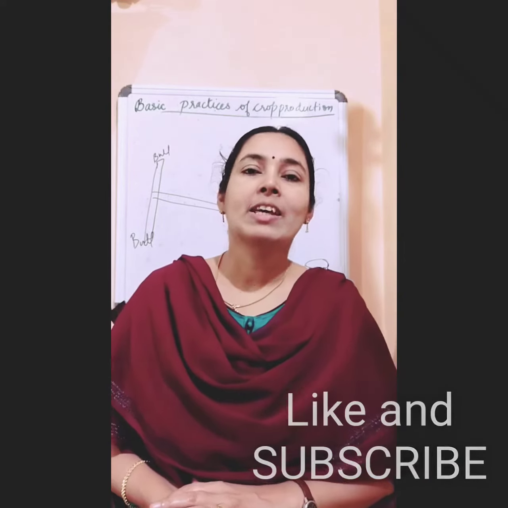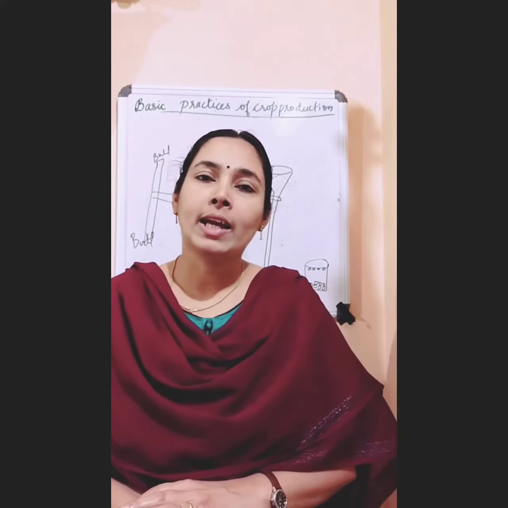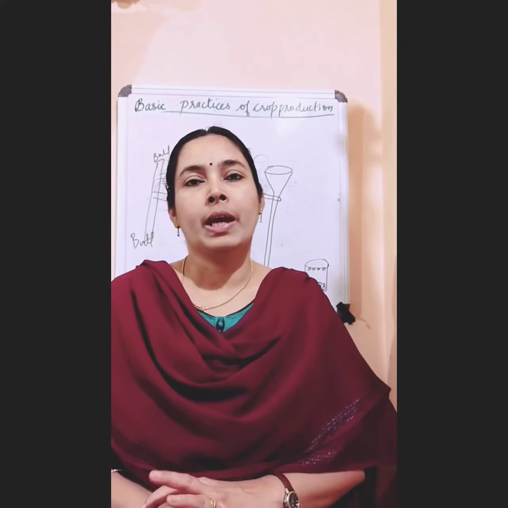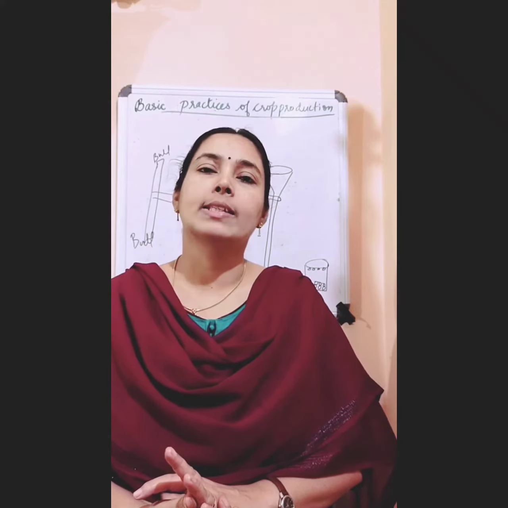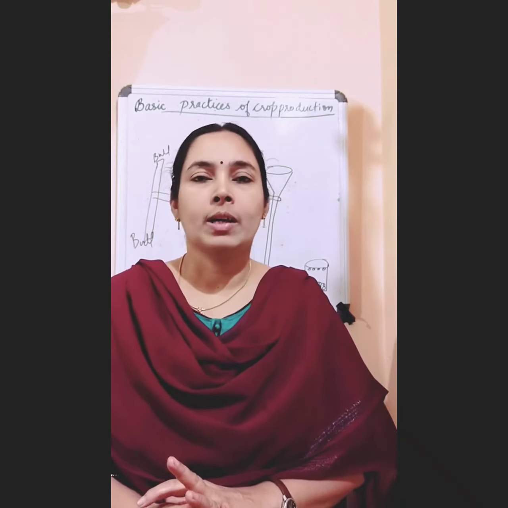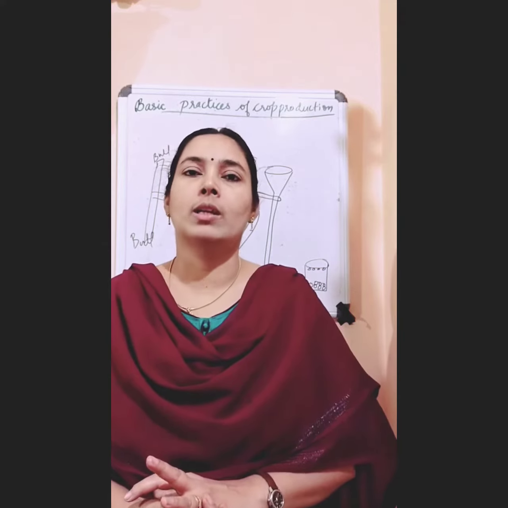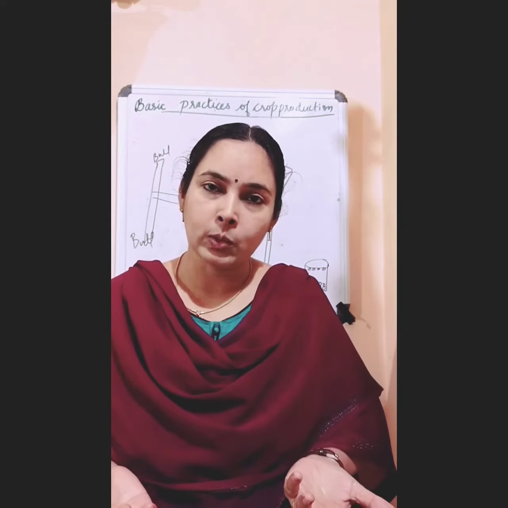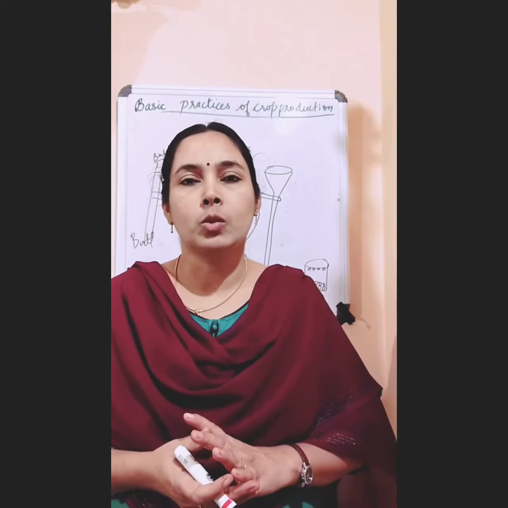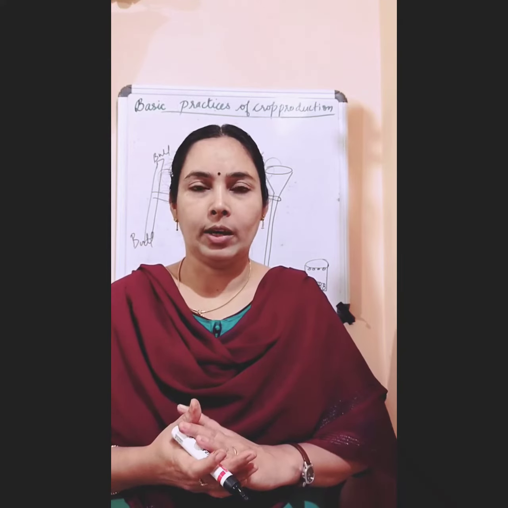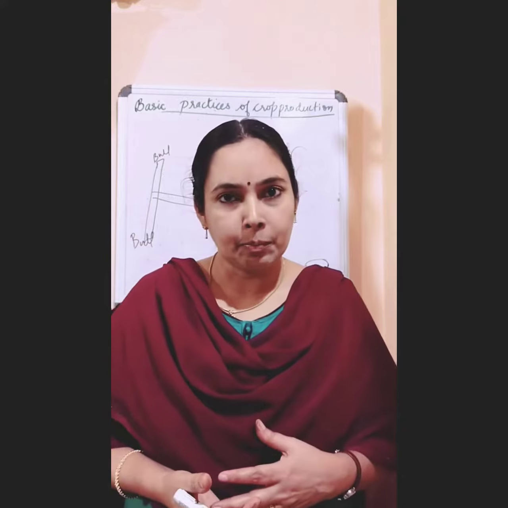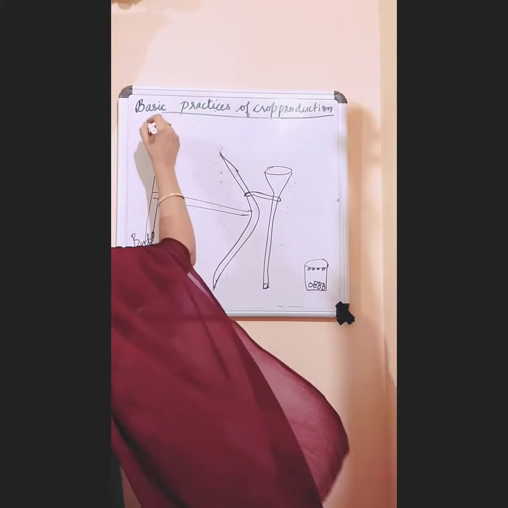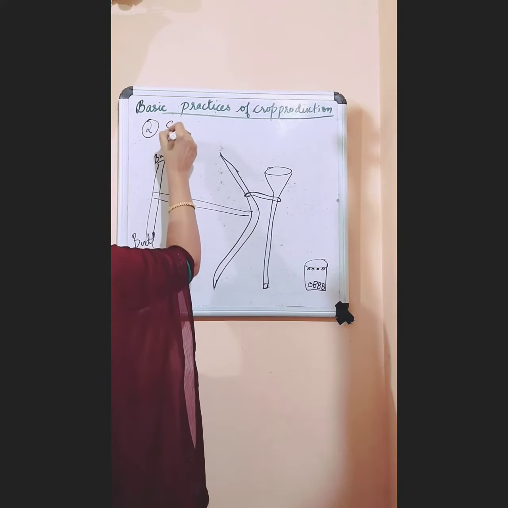In last class, we were discussing agricultural practices and we studied the first step. So what is the first step? That is preparation of soil. So we studied how to prepare soil and which tools are used for tilling the soil. And what is the next step? Next step is sowing. So the second step is sowing.